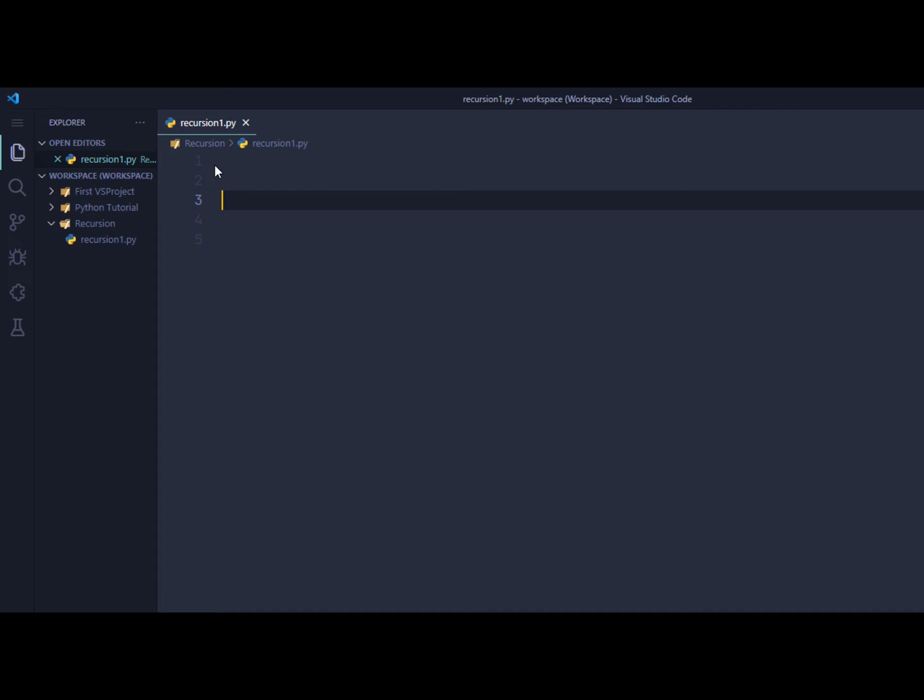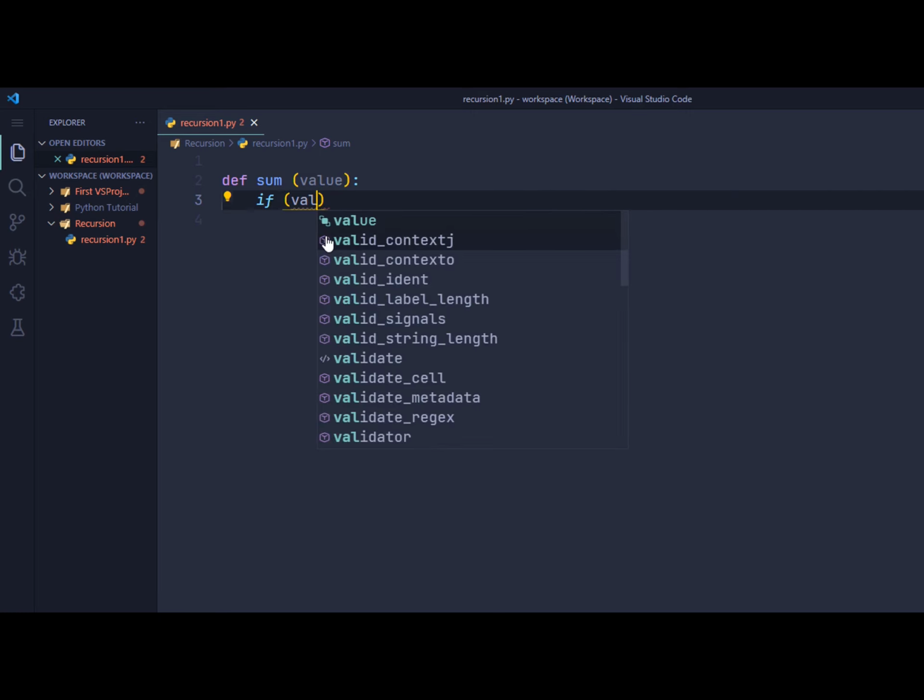First, let's start off. We'll name the function sum. We take in a specific value, which is the number we want to go up to the sum of. Let's start off with the base case.